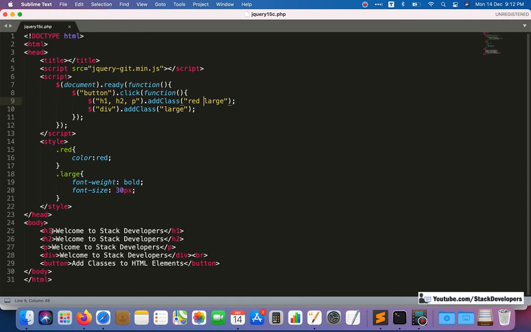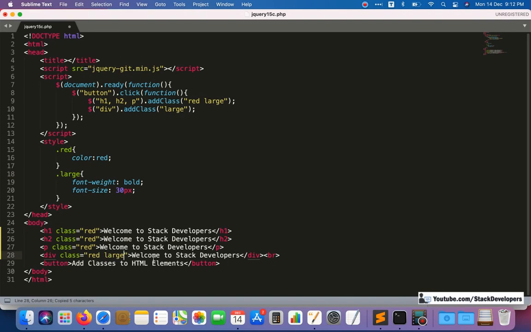Now here I will intentionally give some classes. I will give class red here, and I also give class red to h2 and class red to the p tag, and I will give multiple classes here, like red and large.